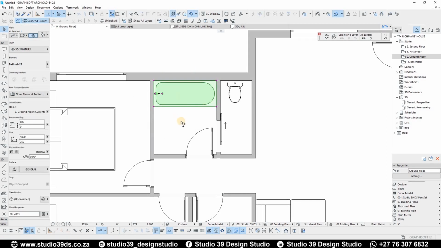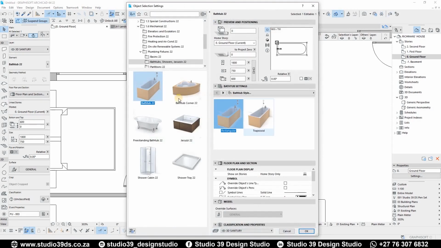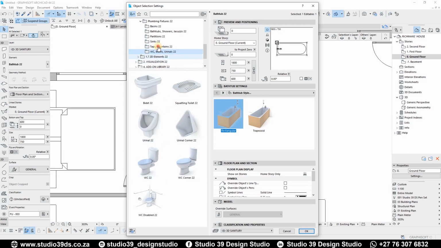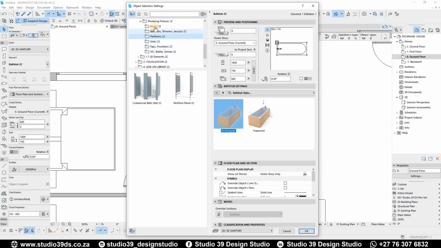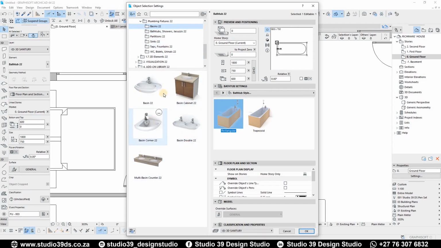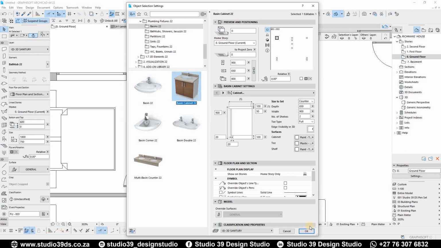Another thing that I want to add is the wash basin. So Control T once I've dragged the copy, and then go to sink, tap, fountain. Okay, so this is urinal, tap, fountain, no. Sink, no. Basins actually, yeah. So this is a corner basin. There's a basin 22, which is sort of like the generic one. I really like this one. Or also you can use the basin cabinet, which has a cabinet at the bottom.